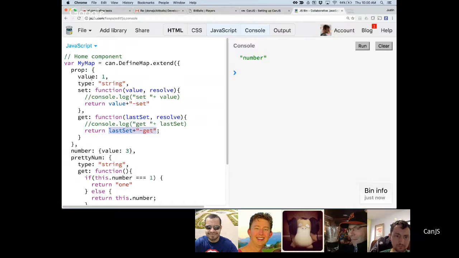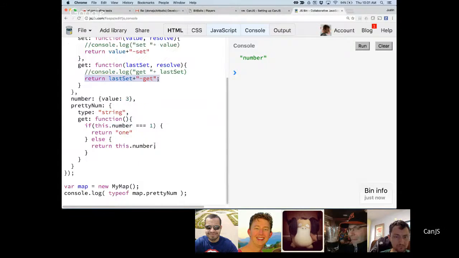If this property is not bound, it still maintains the internal set value, but it doesn't maintain the last return value of the get. It always just reruns the getter function, and that's for memory safety and things like that. So the way to think about it is this last set, this internal value that's getting set, is what is type converted by type, and only that. Get is a secondary thing that happens after that.